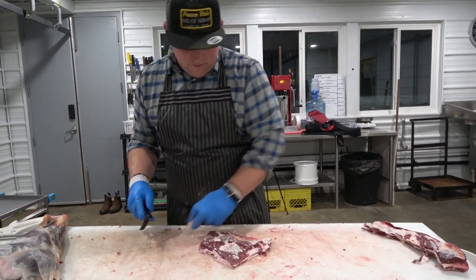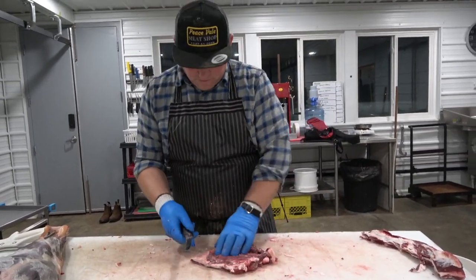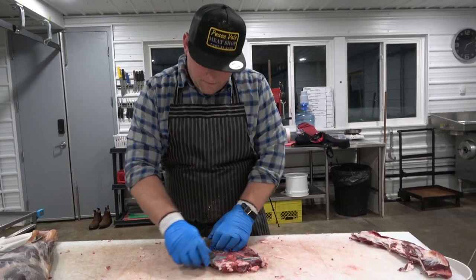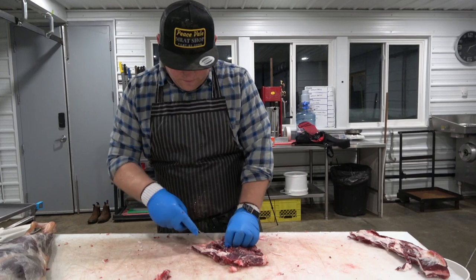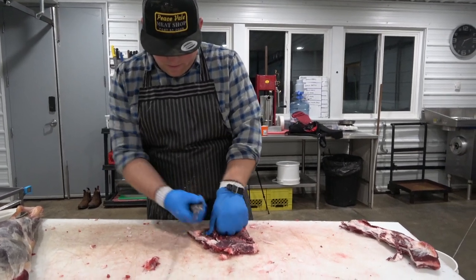Well, like we're talking about meat loss. You shoot something in the shoulder, it happens. But when you do trim it out right away, you're minimizing the loss. It's always about minimizing your loss.